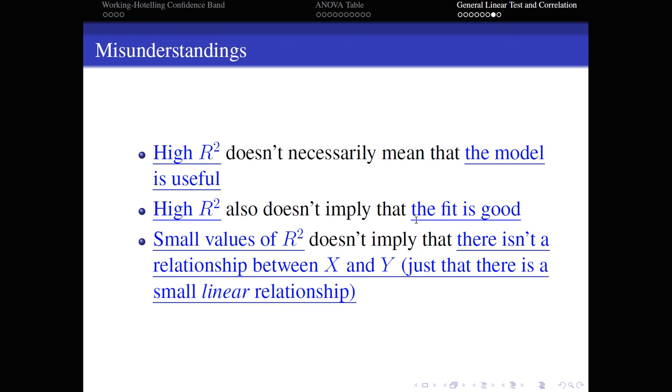And it's important to remember from back when we discussed our correlation coefficients that we really focused on that term linear when we talked about Pearson correlations. We focused on the term monotonic when we focused on Spearman's correlations. But when we say that there is a small correlation, many students jump, and frankly, many professional researchers jump to say, oh, there's no relationship between these variables. That's not supported. All that we can say is that there is no linear relationship, or that there isn't a strong linear relationship between those variables. So don't get mixed up here.